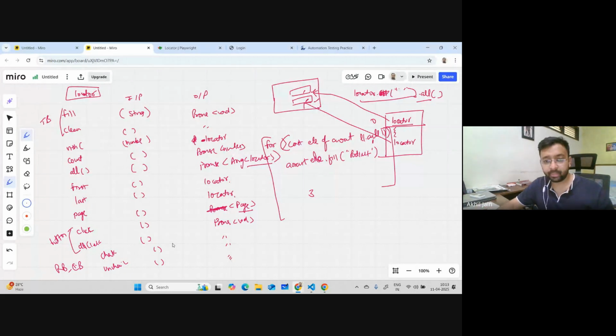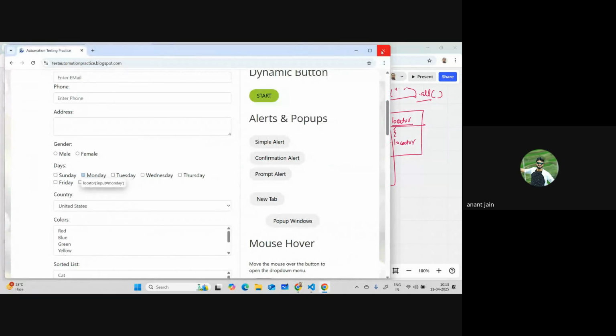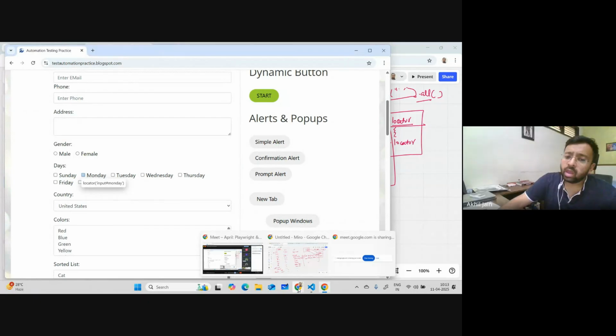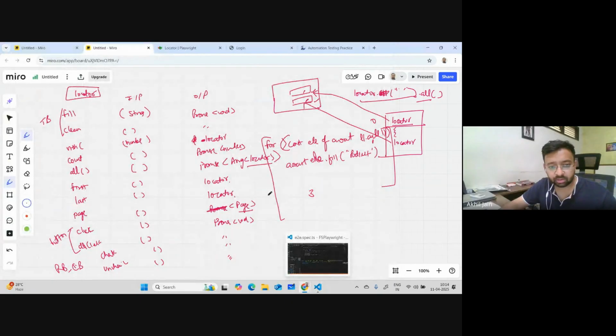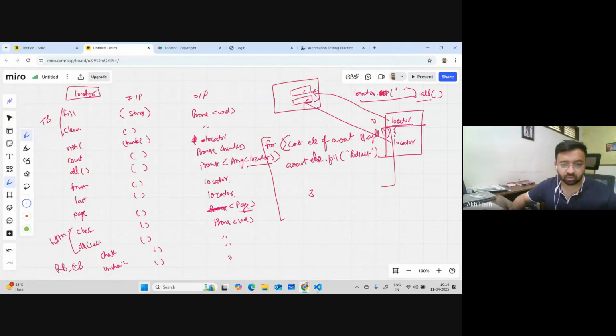The click should also work with the text box as well, right? Sometimes there are sites where you have to specifically click on them to enable. I'm not saying it will not work. It will work, but I'm just saying what methods are meant for general purpose only. Okay, got it. So these are for the radio buttons and checkboxes.